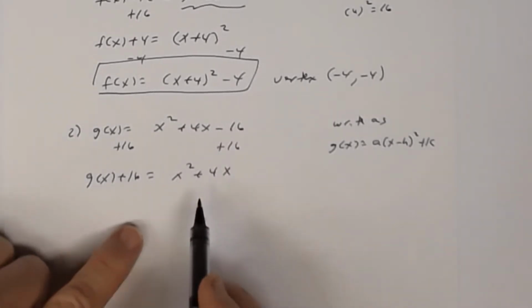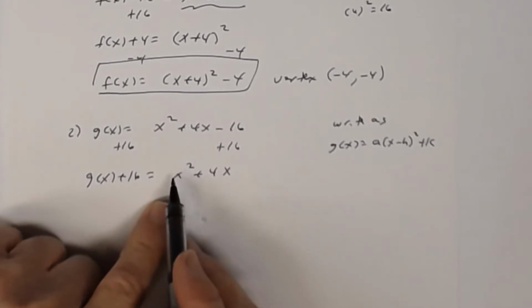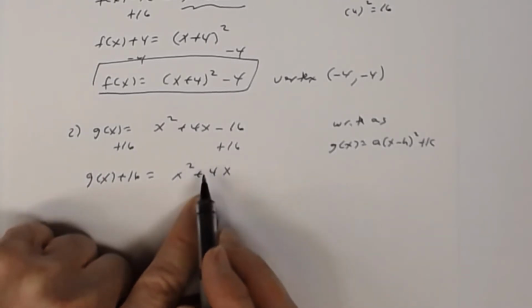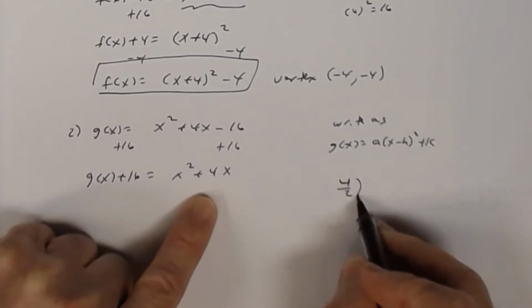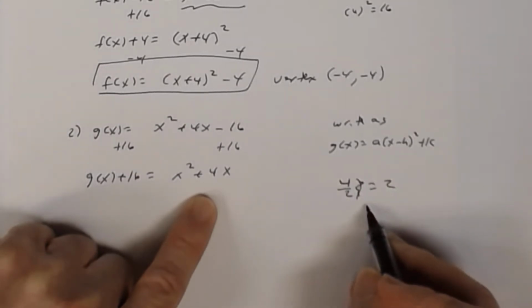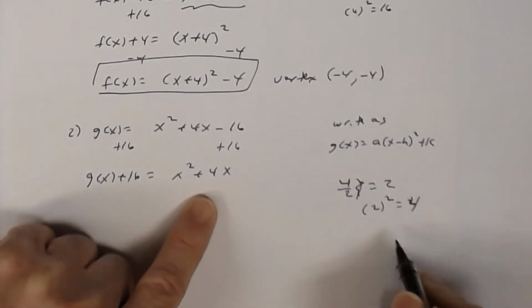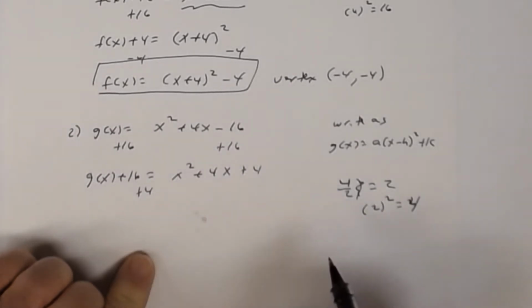All right. Now I'm going to complete the square on the x terms. So this has a coefficient of 1. Make sure that's a coefficient of 1, and it is. So once it's a coefficient of 1, you take half of the coefficient of x. So 4 divided by 2 is 2. Then I take 2 and I square it, and I get 4. So now that's what I'm going to add to both sides. What you do to one side, you do to the other.